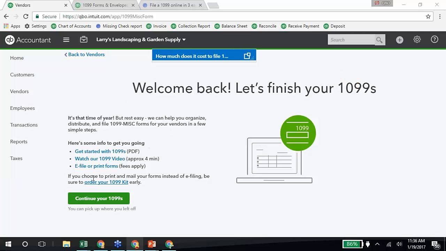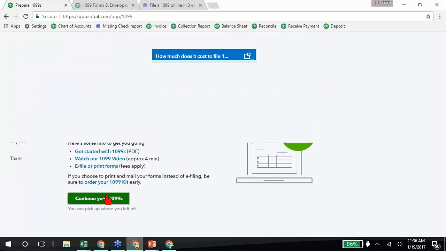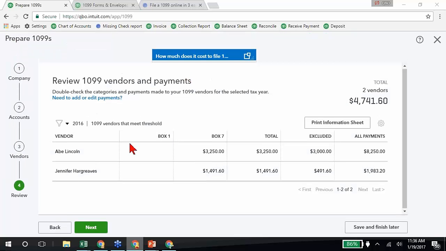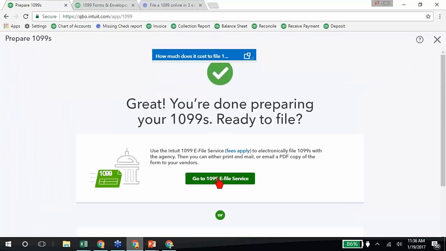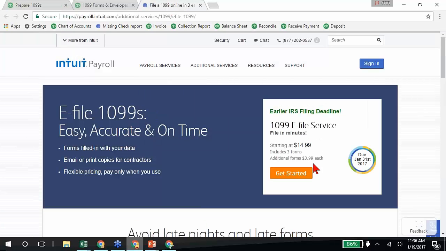Right. And just remember, if I go back to this 1099 thing here, if you want to know those e-file fees, right here when you click on fees apply, you just click on that link and it's going to show you the e-file fees. For e-filing with the QuickBooks or the Intuit service here, it's $15 for the first 3. Additional ones are $4 a piece. So it's going to show you right here what that cost is. For others, like Tax1099 or other ones like that, you've got to go check their own pricing. I don't have a price list of all the different ones comparing them.